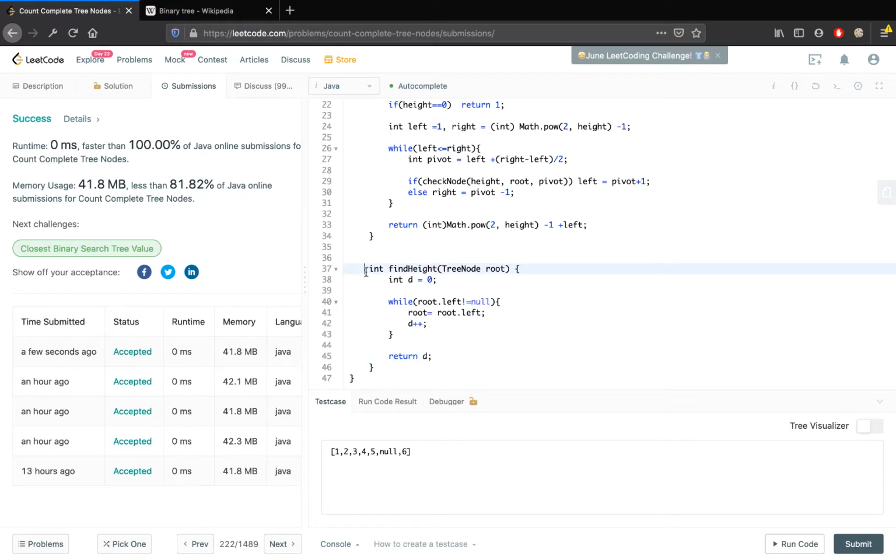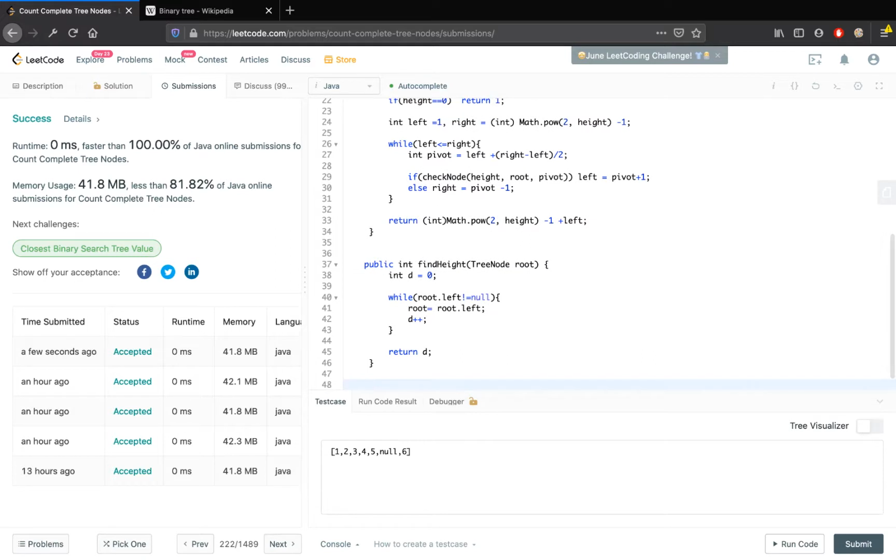Now we need to write one more function which will say if the node exists on the leftmost side. Check node of int height, node root, int pivot.